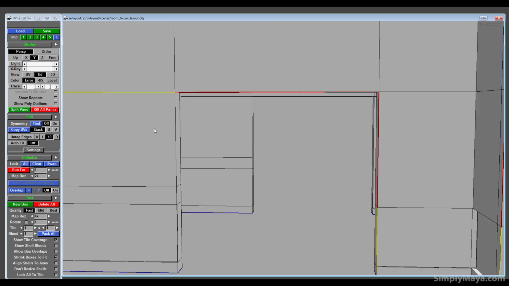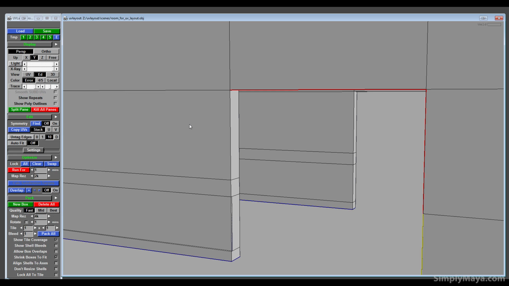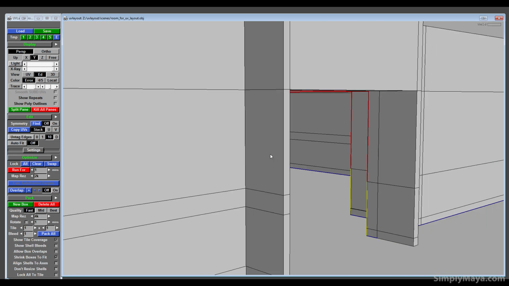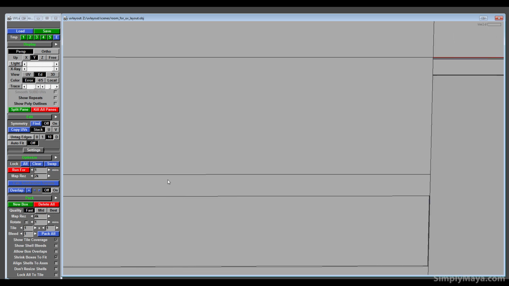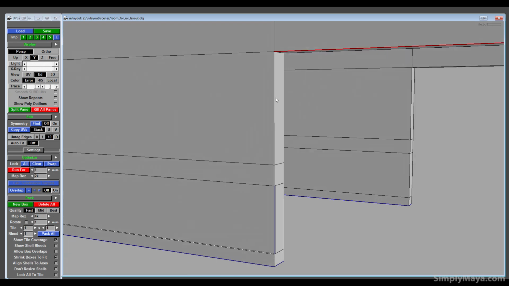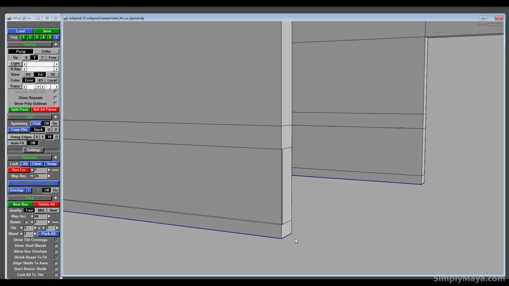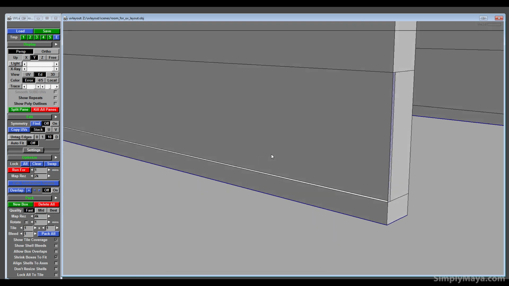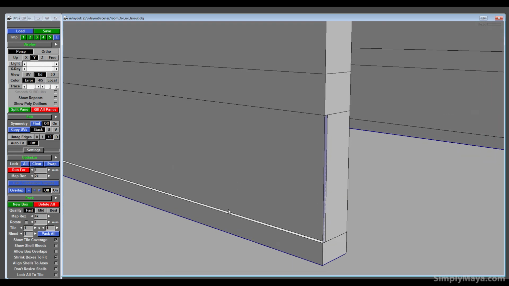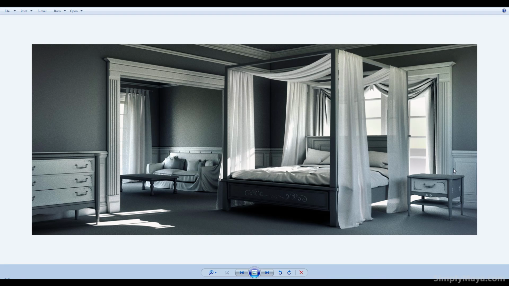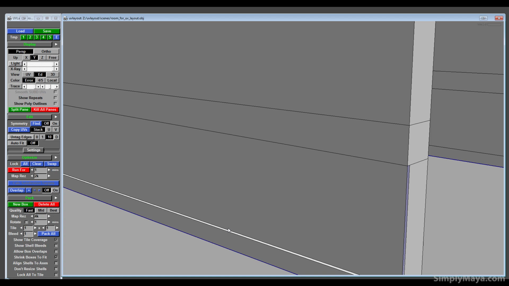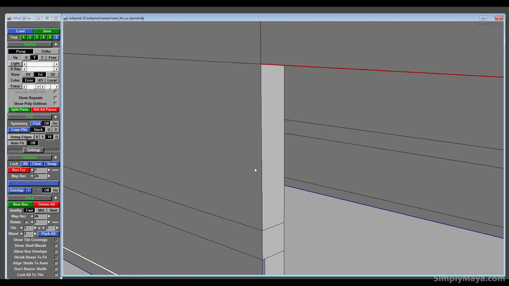Now this room is relatively simple to do, compared to the bed that we've just done, but this room's going to have some stretching components to it, and I just wanted to show you that. It seems ridiculous because it's a perfectly square room, but if we come in, what we've got is a little lip that's been cut into the walls here, and this was, if we look at our final scene, a recessed lip for these wall panels to sit in. So we're never going to see that. So I don't mind if it's stretched, and I'm just going to show you that now.